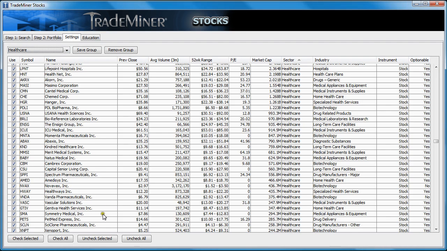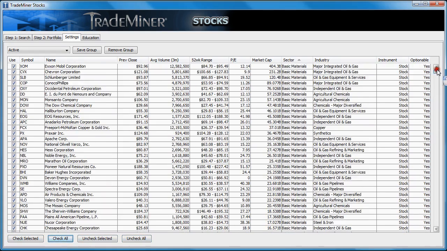Now let's come back here and let's check all. So these little buttons down here: check selected, check all, uncheck selected, and uncheck all. Very simple. And what we're going to do is come in here and create our own group. So what I'm going to do is come down and uncheck all selections. So we now have nothing selected, and I'm going to make my own group, on whatever criteria you choose.